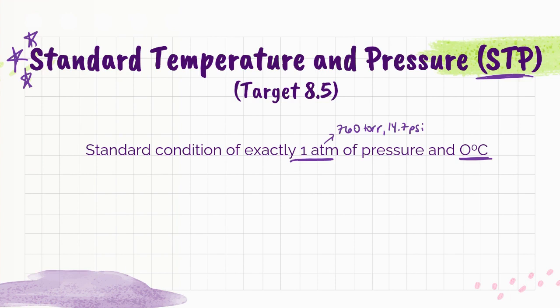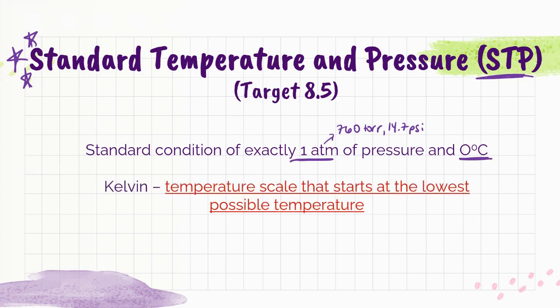We'll just keep it at 1 ATM. That's how we usually write it. But you could say, well, standard conditions of pressure would be 760 torr. That's fine. That's true. Now, one thing to note, instead of using Celsius for our temperature, we're going to use something called kelvins. So we have the Fahrenheit scale for temperature, the Kelvin scale, and degrees Celsius. So kelvins, this is the temperature scale that starts at the lowest possible theoretical temperature. So we're saying we don't think it can get any colder than this, and that would be called absolute zero, or 0 kelvins.